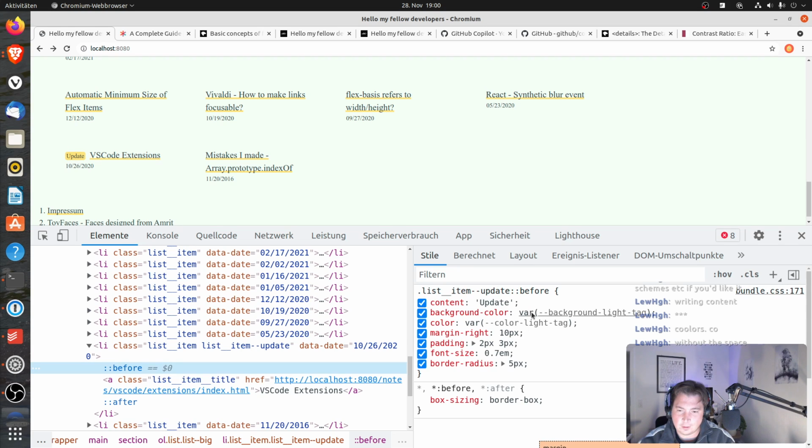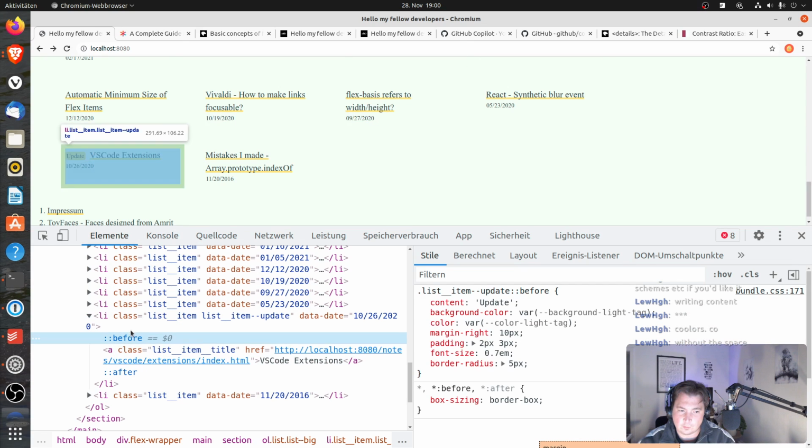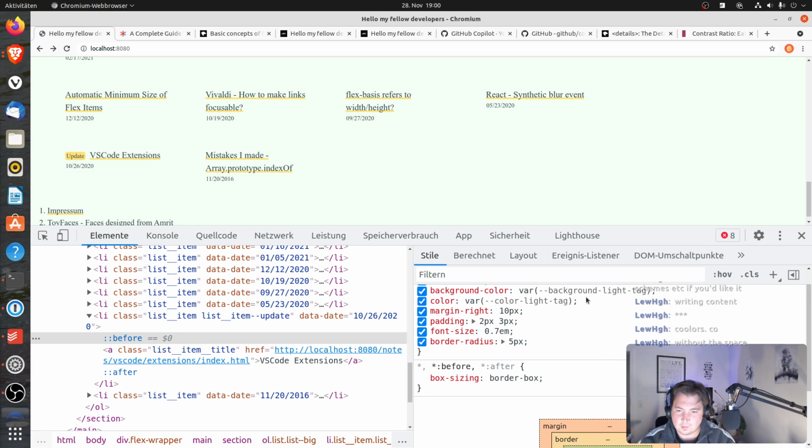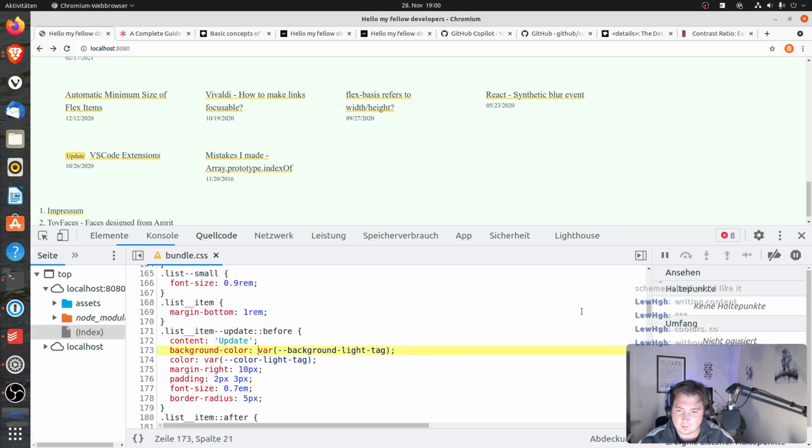One question, how can I... I'm in the Chrome Dev Tools and I have this background color which is referring to this custom variable. It says it's not defined, but it is. If I undo this, it is there. So I assume it's something in Chromium not understanding that this is defined.